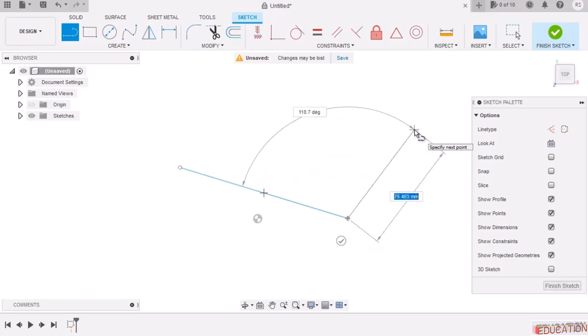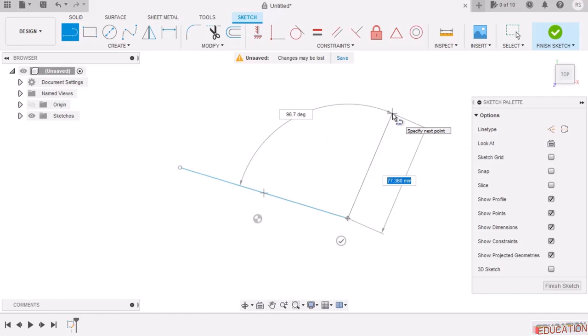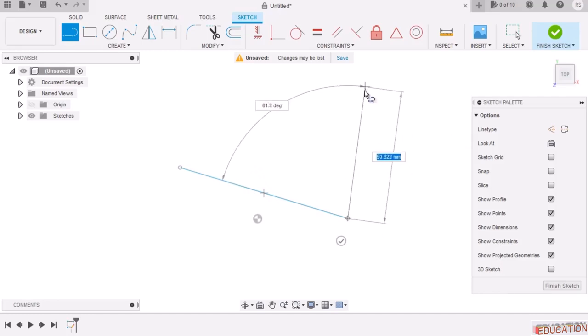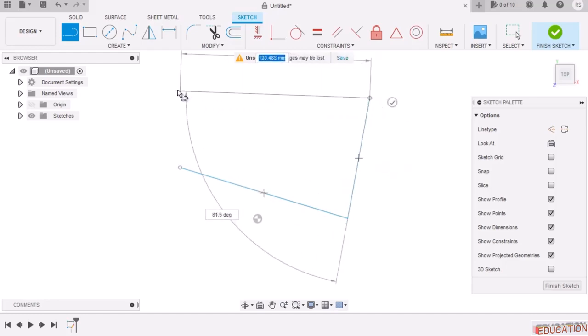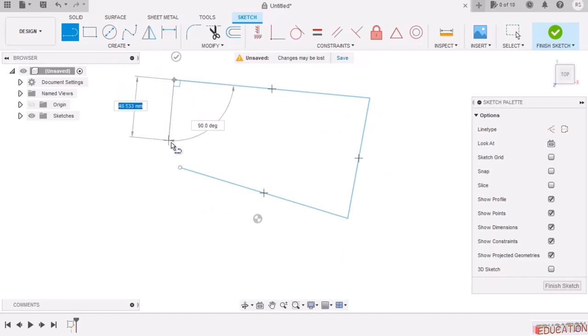So you require 2 points for a line and we want to create a rectangle. So we require 4 lines. Let us create 4 lines. A line may be something like this and a line something like this, and I will connect it. I am not able to connect. I will click somewhere here. 4 lines I have generated.